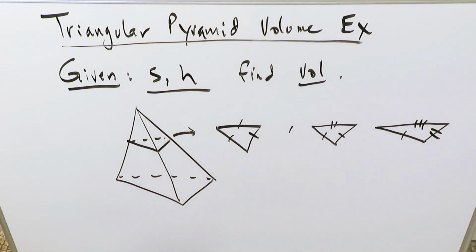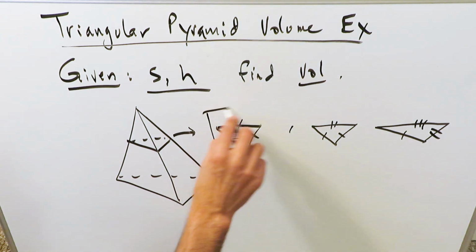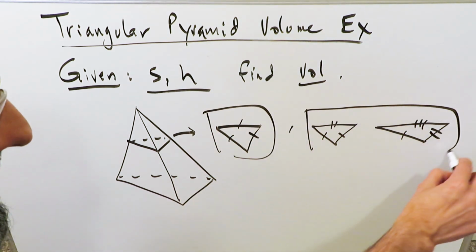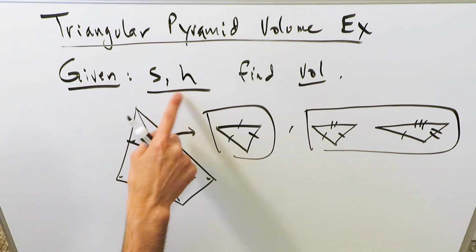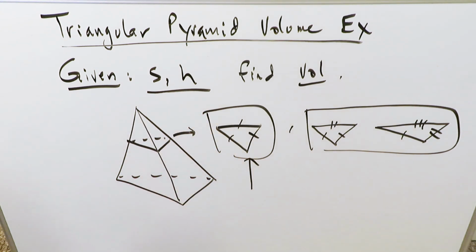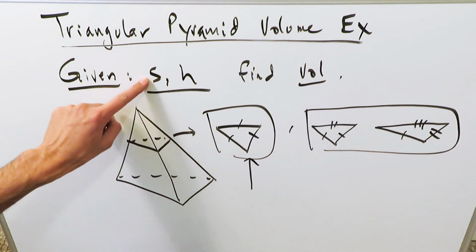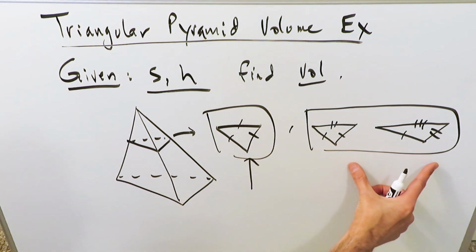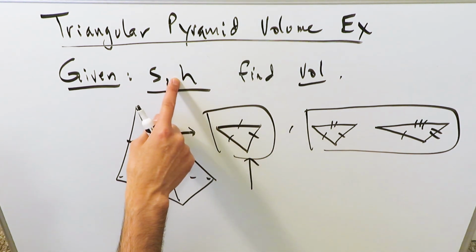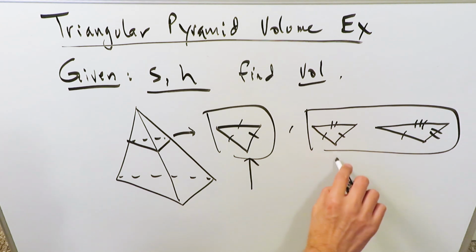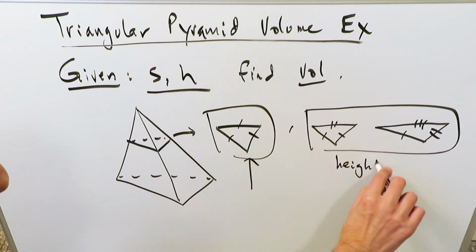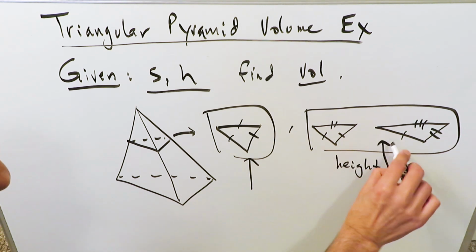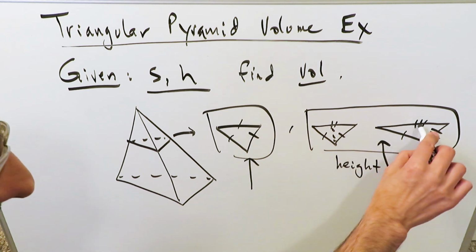Now consider these two items. I have this as one scenario and I have this as one scenario. If I'm given just an S and an H, then this is what we're really talking about, because given the S, it suffices and you can easily determine the volume. If I'm looking at this situation, then this right here is missing information and I still need the height of this triangle that you're looking over here. These triangles, I must still have the height of it.